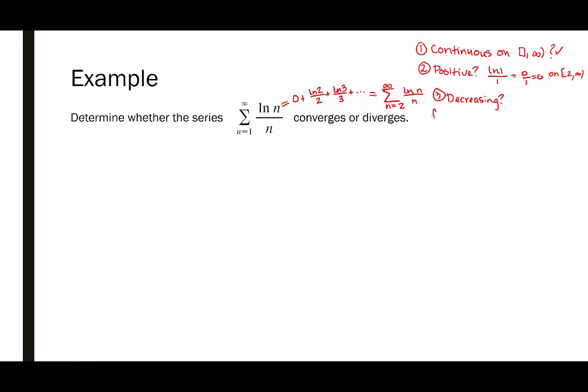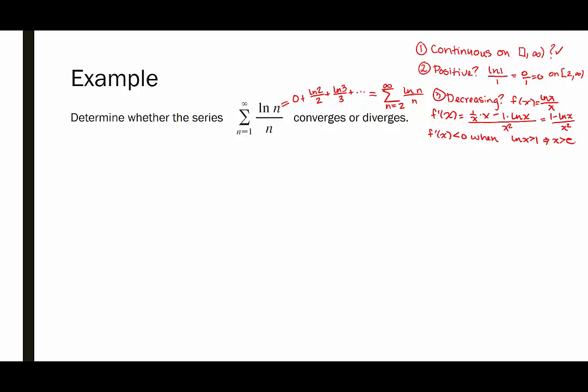Well, if you compute the derivative of the associated function, so our function is log of x over x, we get 1 over x times x minus 1 times natural logarithm of x, all over x squared. So we have 1 minus the natural logarithm of x over x squared. Now if it were decreasing, we would want the derivative to be less than 0. And what we obtain is that f prime of x will be less than 0 when the logarithm of x is greater than 1. This implies x has to be bigger than the number e. Well, that's going to tell us we don't want to start looking at this series at 2 because 2 is smaller than e.